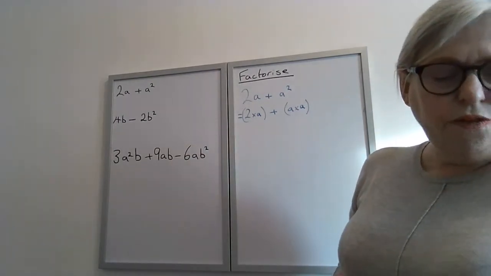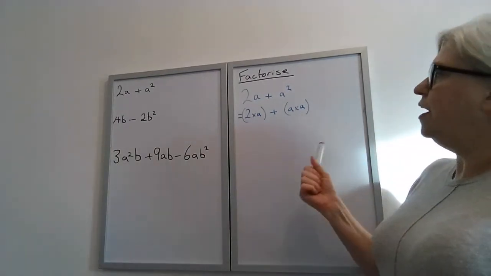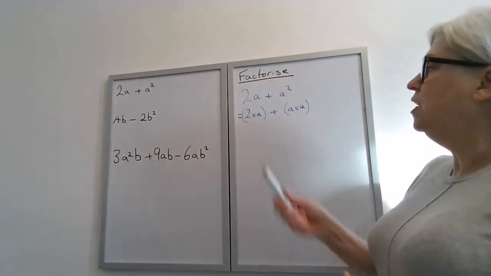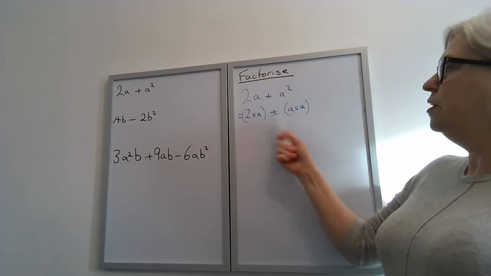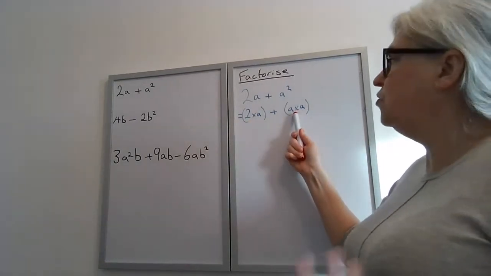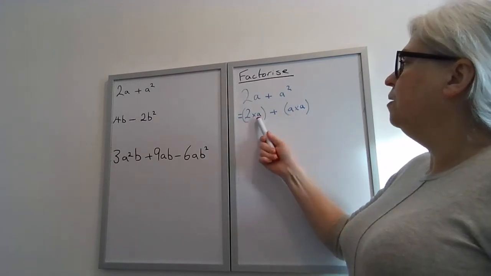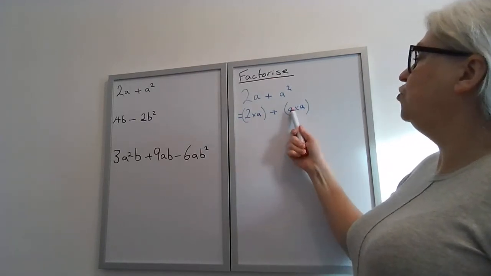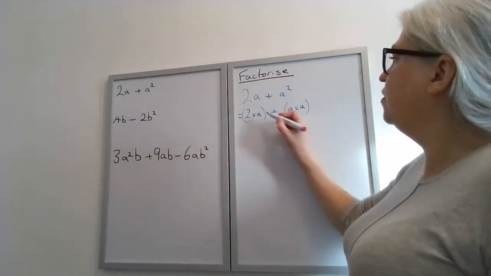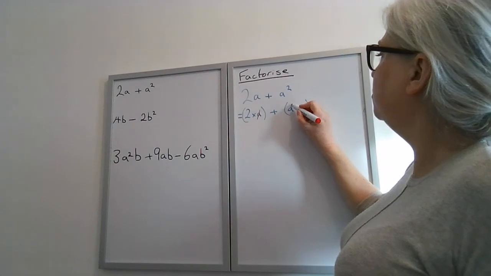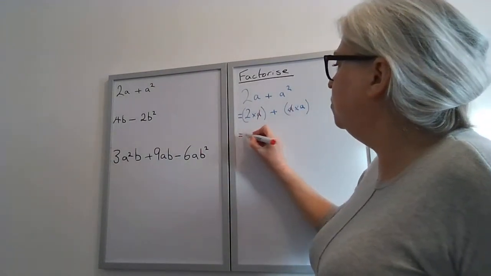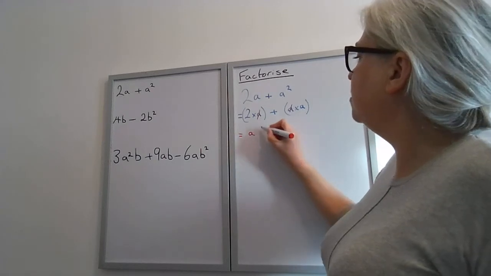Okay, so what we're going to look at is what we've got there that we can take outside of the brackets that is common to both those terms. If you look, there's a 2 in this one, but there isn't a 2 in this one, so the 2 can't come outside of the brackets. It's not a common factor. There's an a there, and we've got 2 a's here, so we can take a factor of a outside the brackets. So I'm just going to cross them out so we know that's what we're going to use. And then we can put equals, and we put the a outside of the brackets.